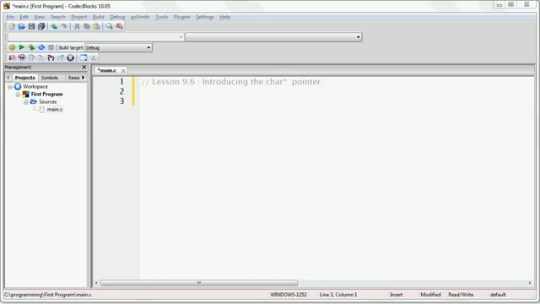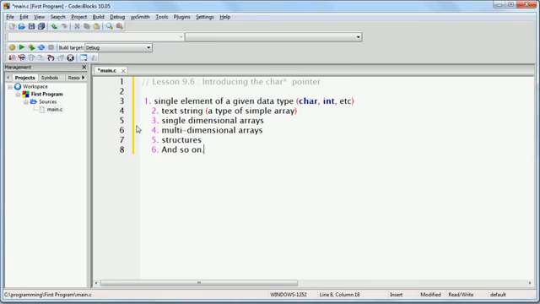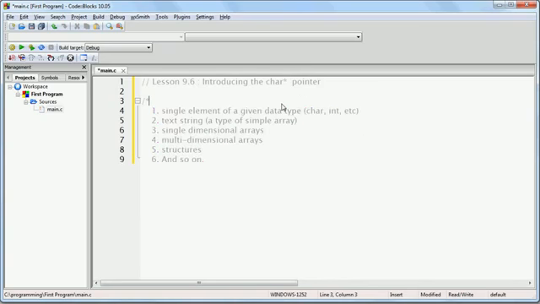In C, or in any language really, the complexity of the data follows this type of hierarchy. So first of all, the least complex type of data is just a single element of a given data type, like for example a character or an integer or so on.